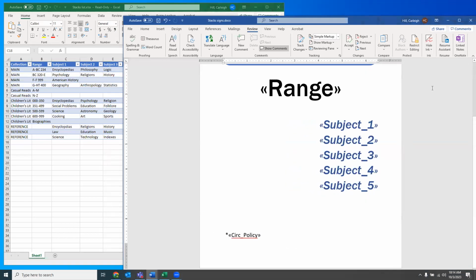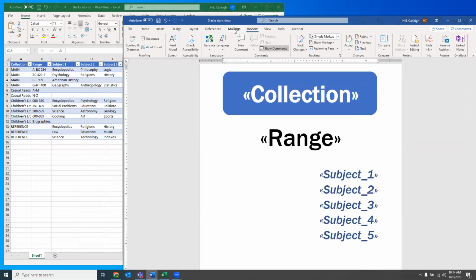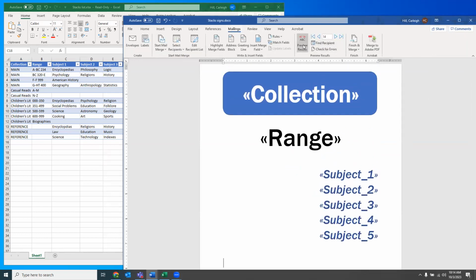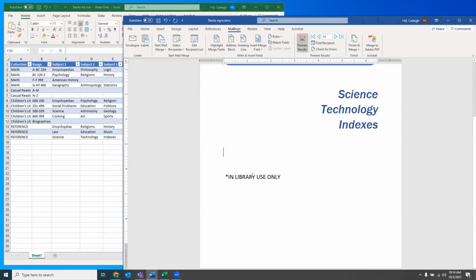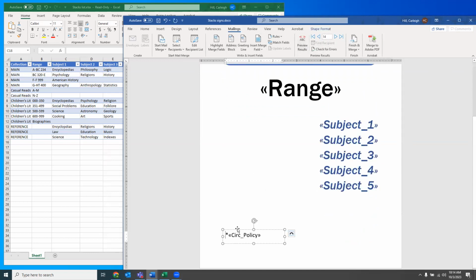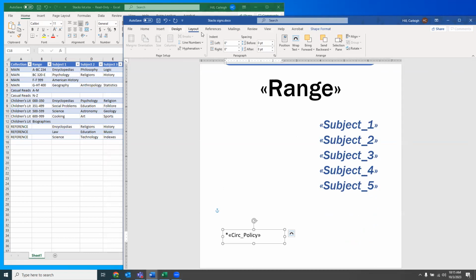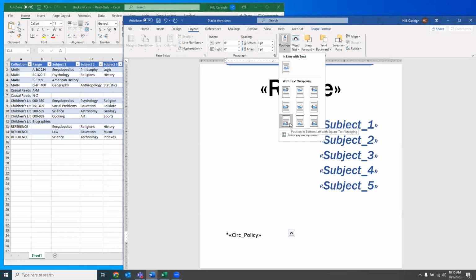And now when I go to mailings and I preview, oh, I didn't anchor it. I'm going to take that box and position and, nope, nope, nope, nope.